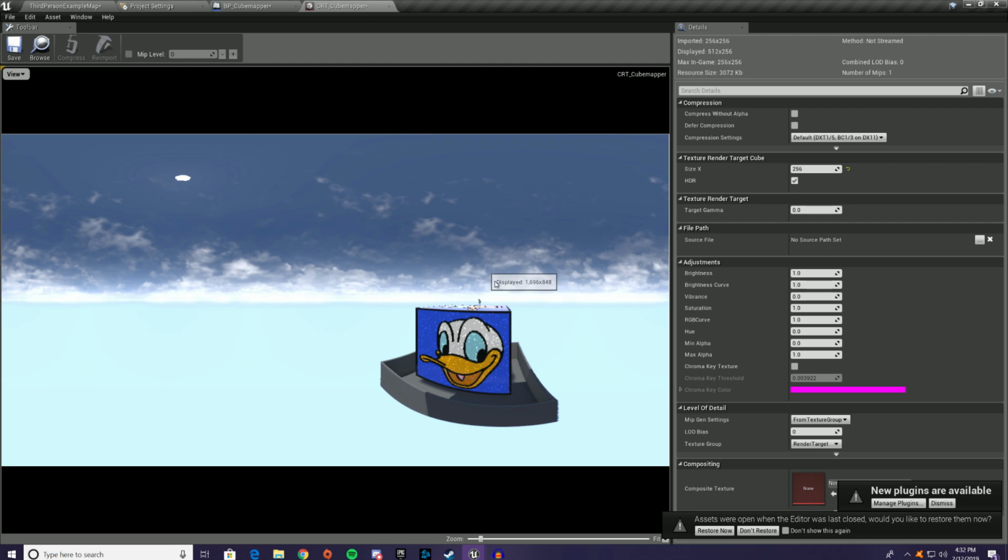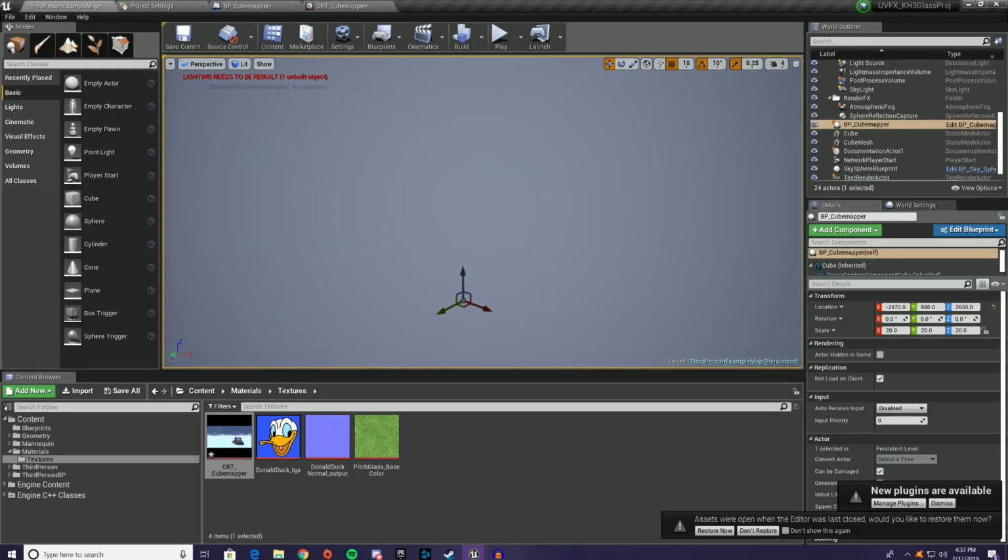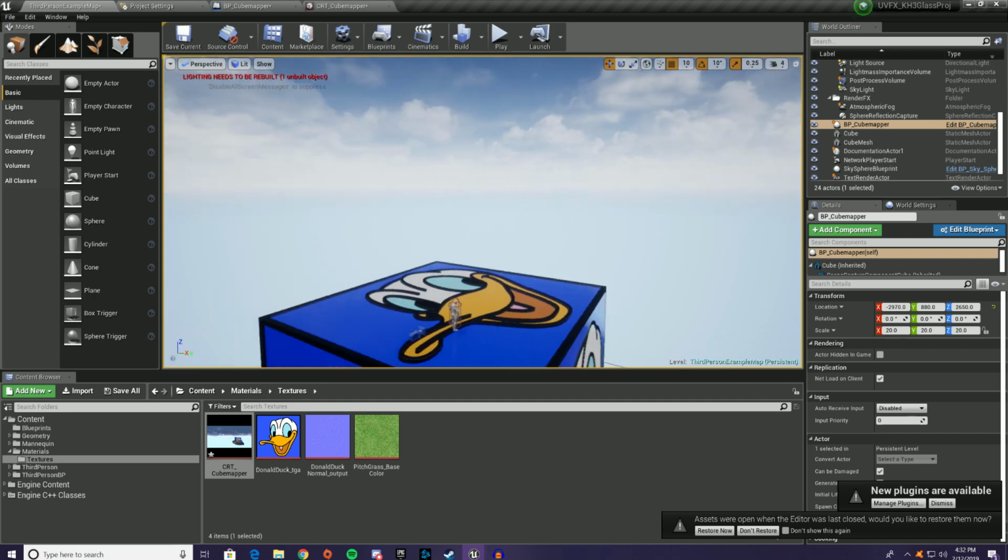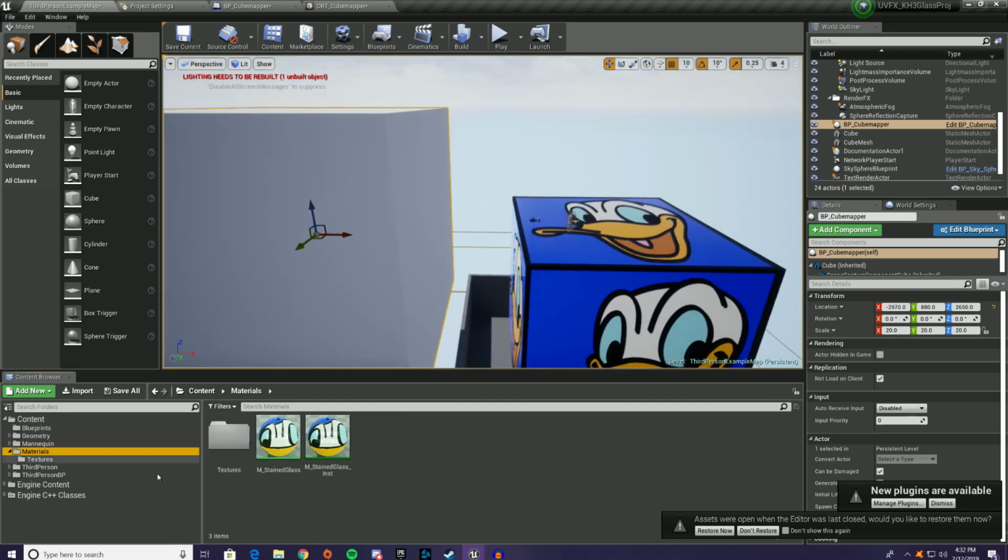So this is what the cube map would look like all unfurled. However, you'll notice that it's not picking up the cube right now. It's seeing right through it and seeing into the world. Because if you fly in here, you just see straight through it. So we actually need to create a material that's going to be two-sided so that it will not behave that way. So the first thing we're going to do is call this m_cubemapper.